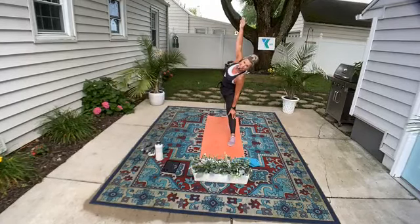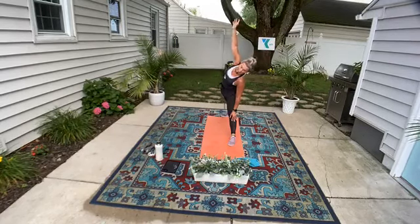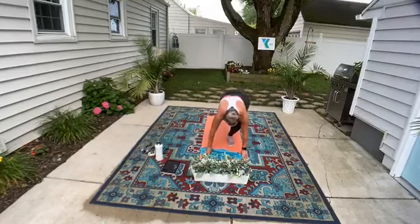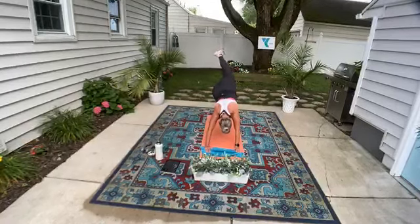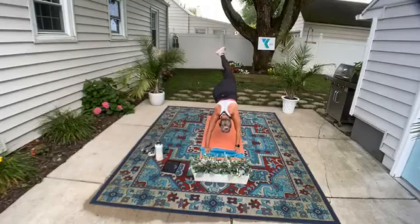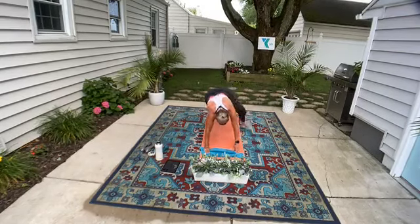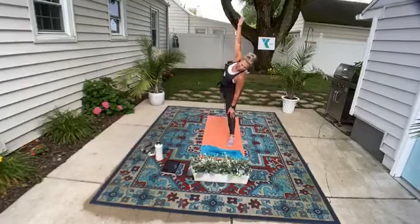Triangle. Yeah. Connect 3-point. One full one. Stay connected, step it back, and pulse. Connect once. Connect, pull it through. Triangle. Nice.